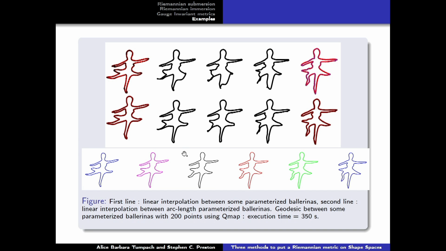So this gives really better results. For instance, the last line here is the deformation that you get for the two ballerinas using this quotient elastic metric. So it's really smoother than the two procedures above.